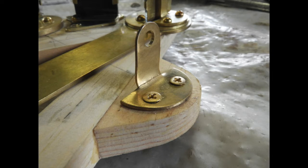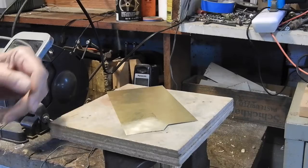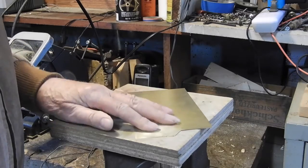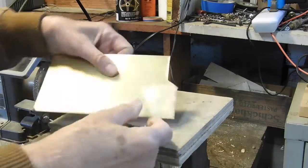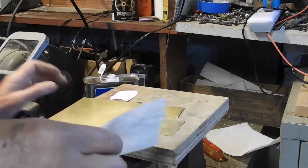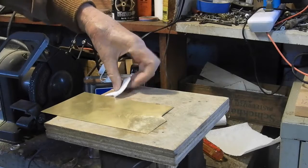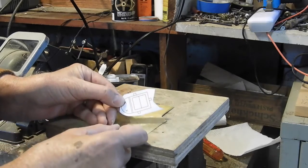The first thing you need to do with your piece of brass before putting markings on it is to rough up the surface a little bit. This is 220 or 150 grit sandpaper — it puts a little frost onto it so it's easy to see your markings. Then take a paper towel and a little bit of acetone, which you can get at a paint store, and clean up the area where you're going to put your stencil. This pattern has been printed out on a laser printer, and the laser printer ink actually comes off with acetone.